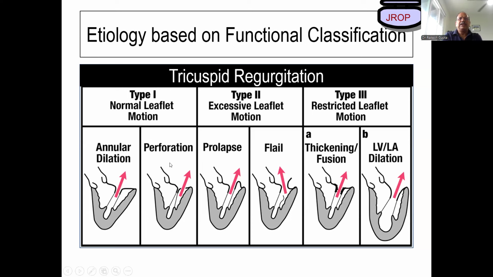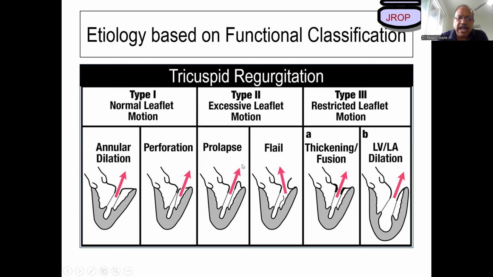Replacing the valve over here is important because we do not replace with a high profile valve, we replace with a low profile bioprosthetic valve, because the gradient between RV and RA is very small. It's very rare to see a metallic prosthetic valve in the RV position. Majority of the time it is a bioprosthetic valve in the RV position.